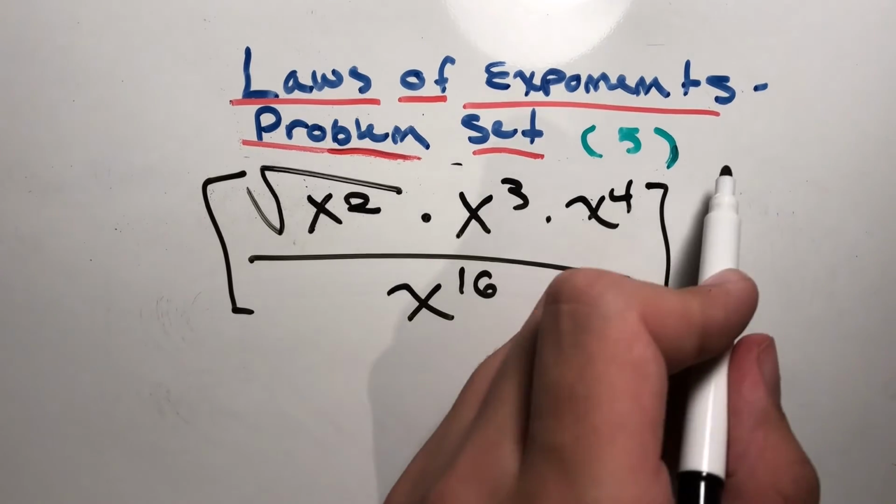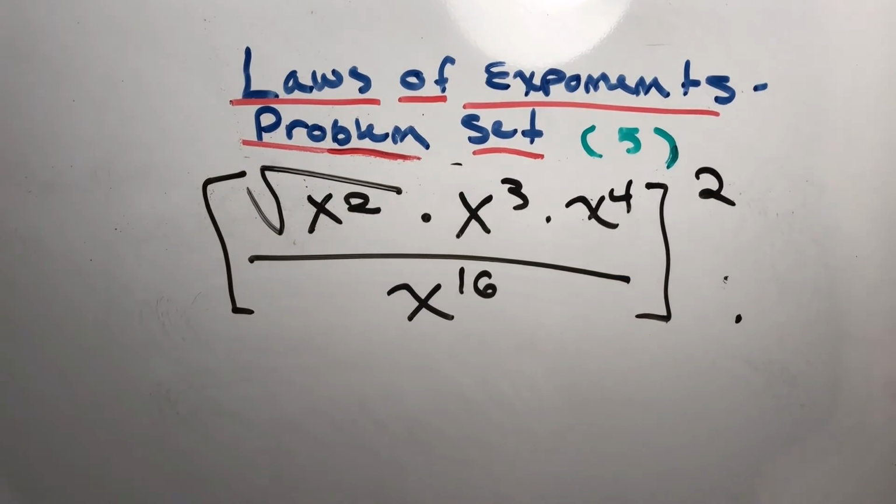So it's the first time we've seen something like this, right? How do we deal with this? Everything in here is being multiplied, so we can apply law 2 to the whole expression, and we can apply law 1 inside the expression. So let's begin by doing that. You could do it in any order, by the way.